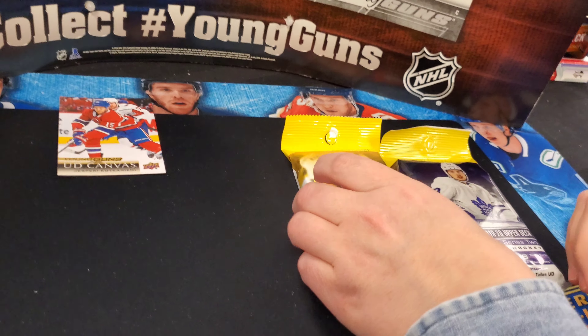Without further ado, let's crack some Series 2 hockey from 2019-20. We'll test our theory — security tag pack first. There are inserts we know, but we are still trying to find that elusive regular Young Gun. So from this pack: Anze Kopitar, Vince Dunn, Brandon Montour, Tanner Pearson, Oliver Wallstrom — an OPC update Marky Rookie — Jonas Donskoy, Nick Schmaltz, Miko Koivu, and everyone's favorite... security tag.